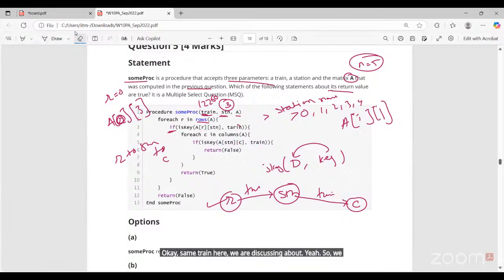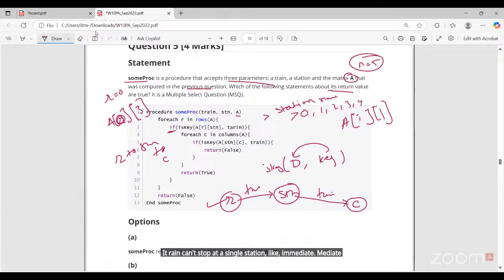Sir, but the trains are not the same, as they mentioned already that a train can't stop at a single station, like immediate stations. You can see for this particular train, first it will go from R2 station and then it will go from station to C, right? So directly we are going here.